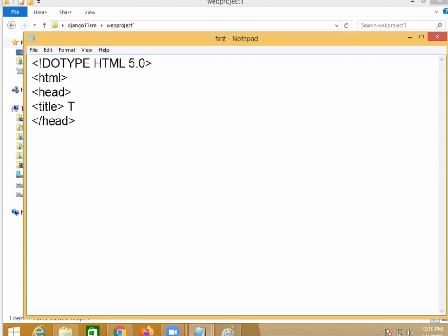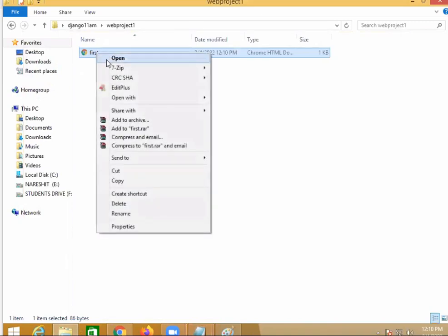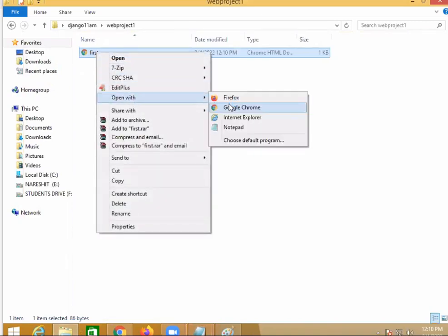I'm saying the title is: this is my first web page. So what I'm trying to do is open this in Chrome. Can you see here?